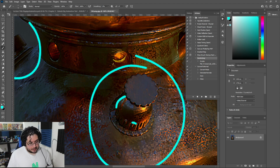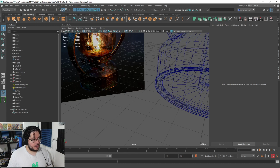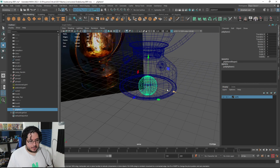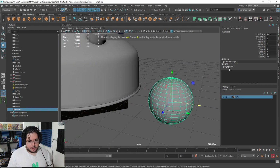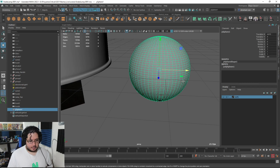So I can see that it has 1, 2, 3, 4, 5, 6, 7, 8. So I'm thinking this is probably a 16-sided element. However, each of these things is divided by 3. So if we multiply 16 by 3, we get 48. So we're going to do a 48-sided sphere, which is going to be really, really dense, but it's going to allow us to simplify the amount of work that we're going to do. And again, remember, when we're doing cinematic things, poly count is of course something that you need to think about, but it shouldn't be the thing that worries you the most.